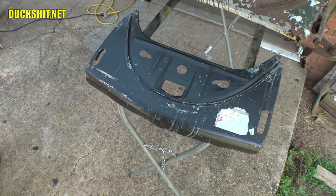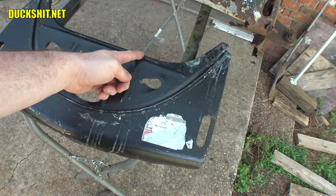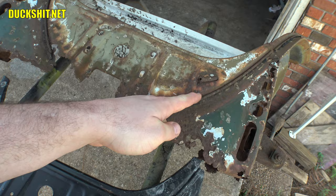You've probably been watching this video. You've seen me do some of it already. I think what I'm going to do is cut right down the center of this T over to here, come up this way, and then out. And then I can take that piece and lay it over this.